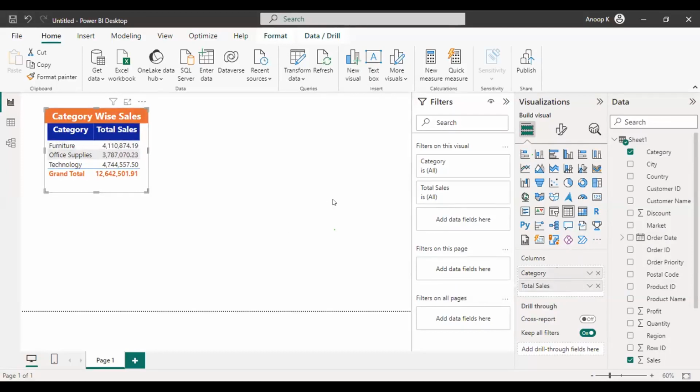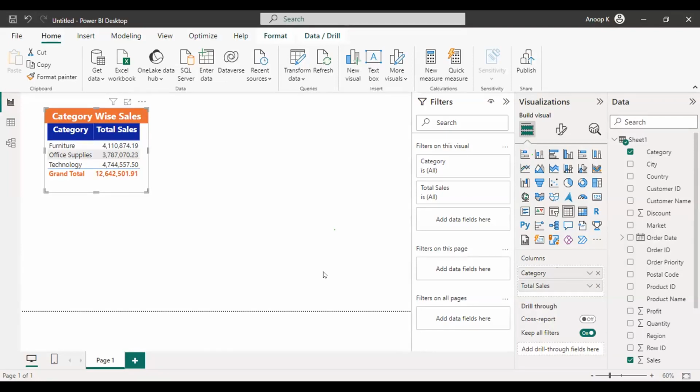Okay, now just convert that and see whether you are able to convert this to total sales or not. Great.